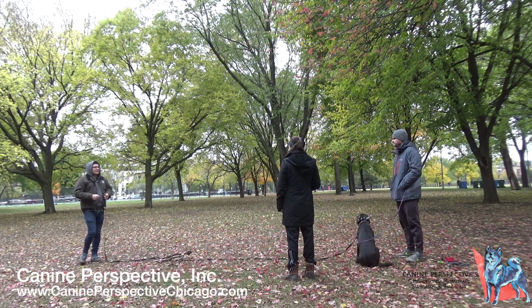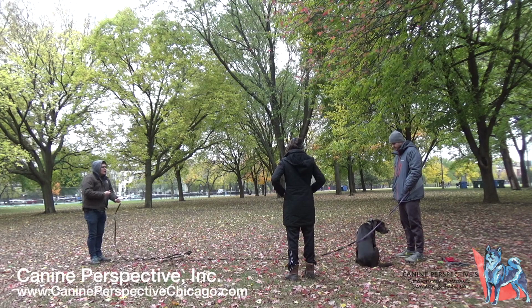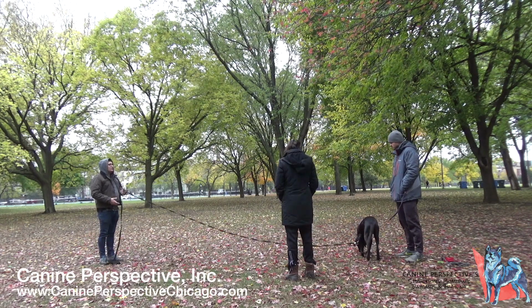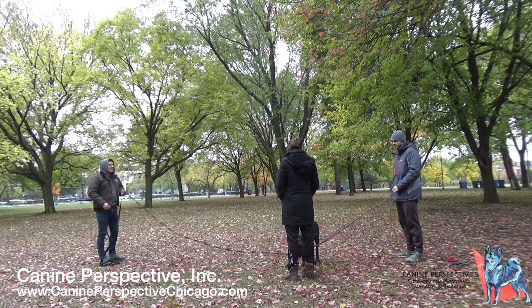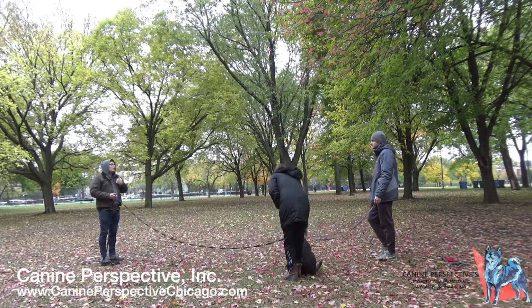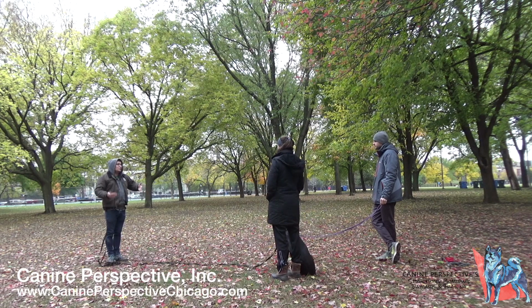Okay, so I'm shortening it to make it easier for her to figure out what the issue is, which is just a return. The directional pressure on her neck is because for the past couple of weeks, the e-collar is meant to come to your left side. Yep. So we need something to direct her into. You're not moving to the left side, you're actually moving towards me. Yep. Okay.